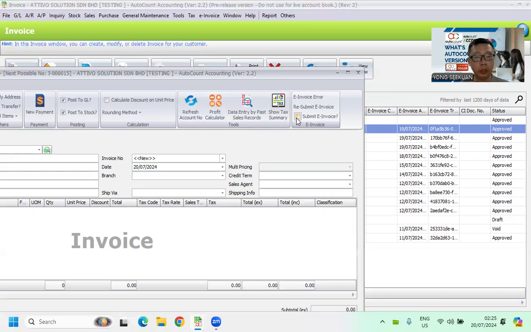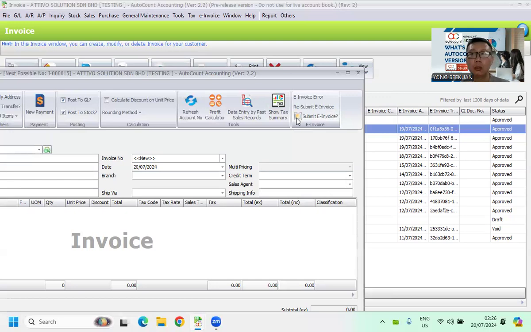So if you issue an invoice here and also send it to LHDN, it will be double declared. So if your AutoCount is linked to the e-commerce system, your e-commerce system will retrieve the order from Shopee or Lazada, then you deliver your goods and issue the invoice.